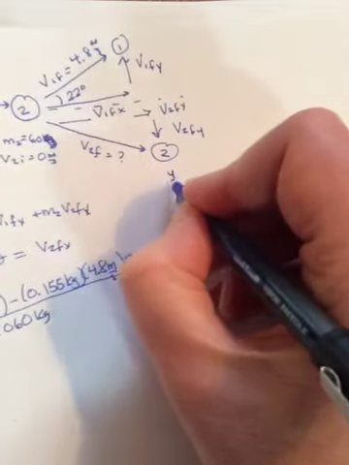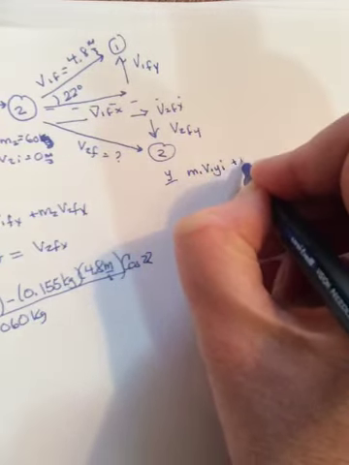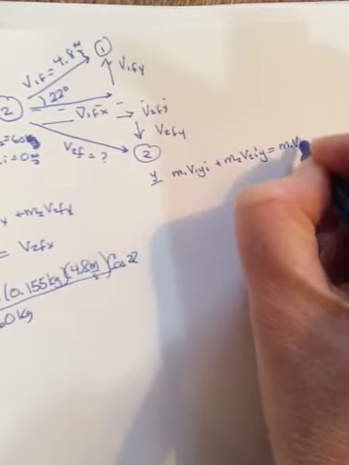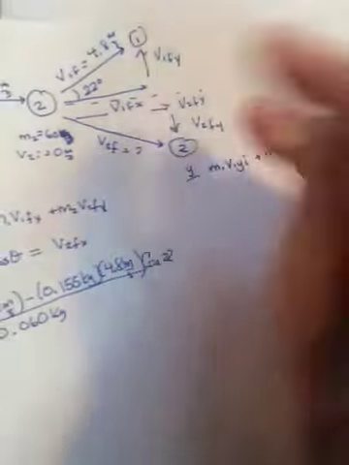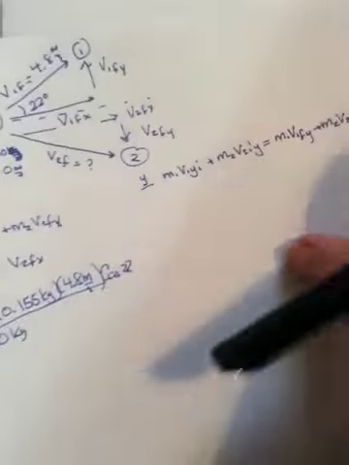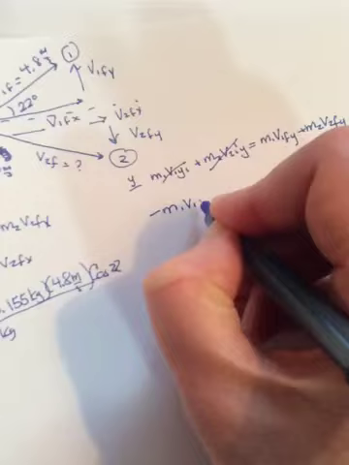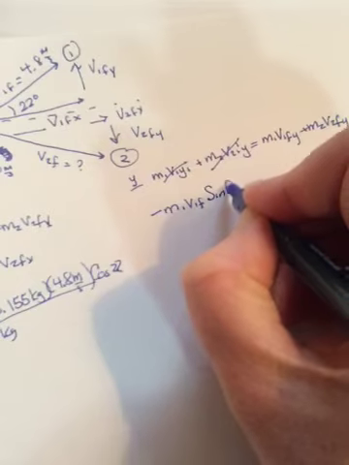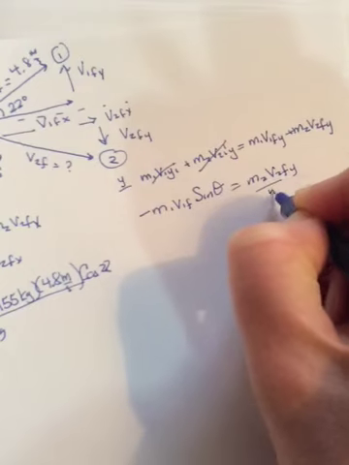Then we go to the y direction. So m1 v1 initial y plus m2 v2 initial y equals m1 v1 final y plus m2 v2 final y. Now take a look at this. What are they doing in the y direction? They're not doing anything. Both of the initials are 0. So bring your m1 v1 final over, and in the y direction it's the opposite side, so it should be sine, and that'll be equal to m2 v2 final y.